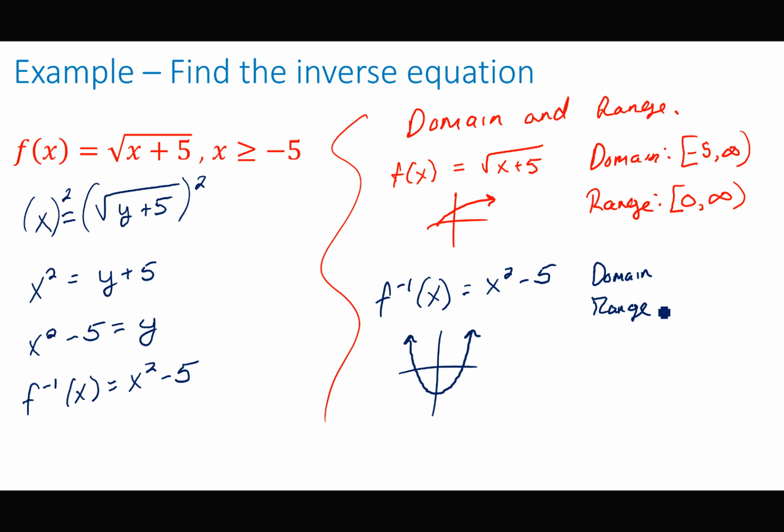Okay, let's first look at the range. So the outputs of this one. Will I ever get for a y value -6? Nope. Will I ever get -5? Yeah. And then -4, 0, all the way up from there, because it cuts off here. The smallest it's going to be is this line y equals -5. So my range is actually -5 all the way to infinity, but I'm going to include that -5.